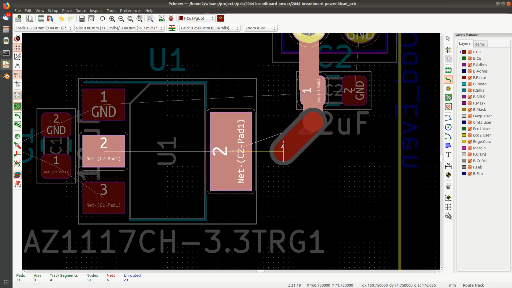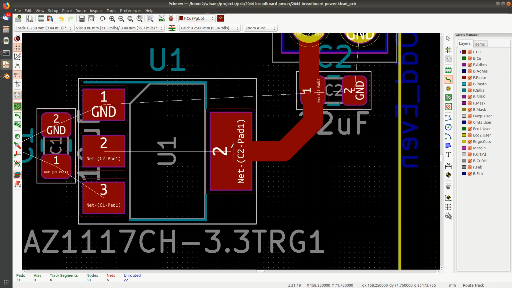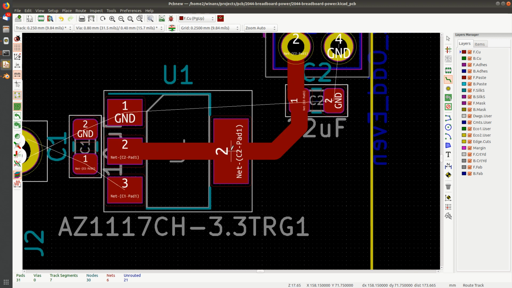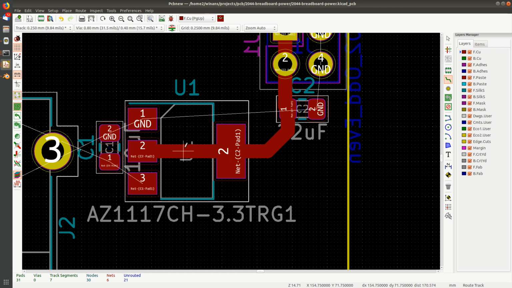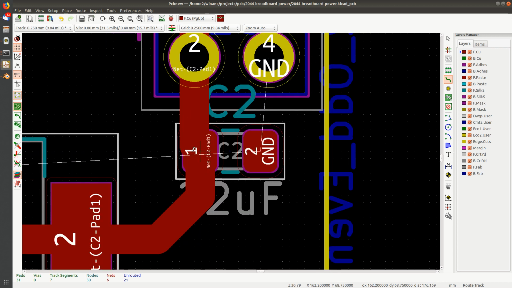So I'm going to click it and say, yeah, you can draw it, but don't help me. I want it to go this way, all right? Now I left click there, left click again, left click there. All right, that whole track for the 3 volt output onto these pins here is all done. It's okay for it to kind of do this, but let's say I don't like that.